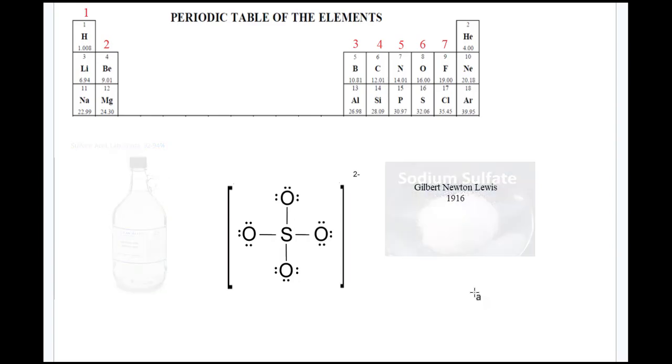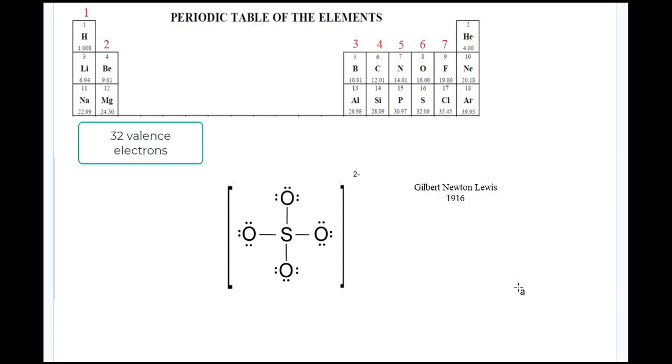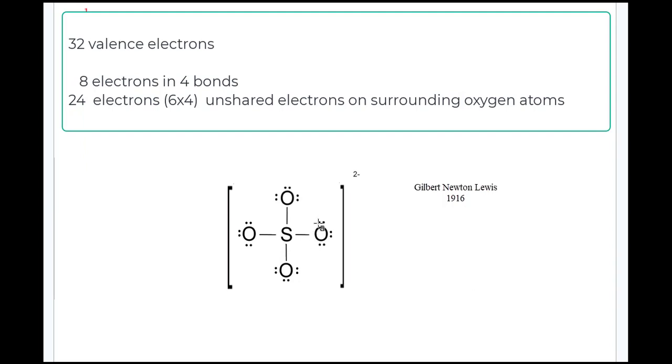You can figure this one out relatively easily because we've got sulfur with a number of valence electrons being 6, and of course 4 oxygens, which are 6 also. So we'll have a total number of 30 valence electrons and a polyatomic ion charge of 2. That gives us a total of 32 valence electrons, and you can count them here. I mean, 2, 4, 6, 8, and then we've got an extra 6, another 6, another 6, another 6. Now, if you've been adding, that comes up with all 32 valence electrons.